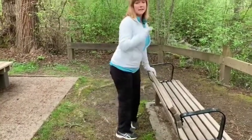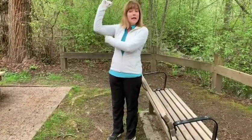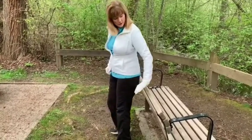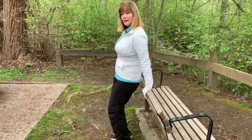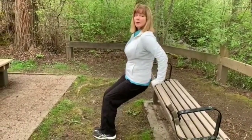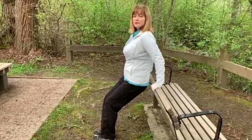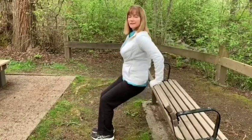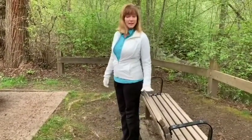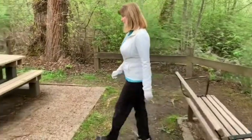Okay, the next exercise I want to show you is how to build some strength in your tricep muscles, which is the back of the arm muscles. So hands on the bench this way, and now we've turned. I'm going to walk my feet out a little bit. Again, I'm going to bend at the elbow, and then I'm going to push myself back up using the back of the arm muscles. So that's another idea you can use when you're exercising with a bench out in the park. Now just over to our picnic table here.